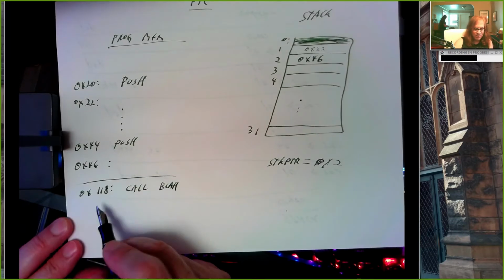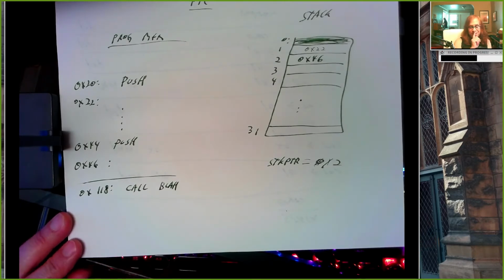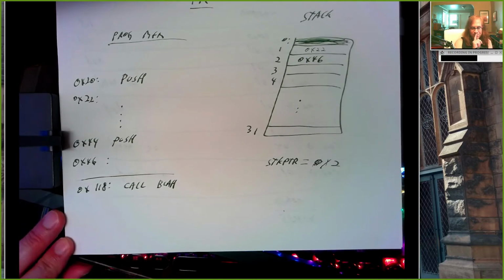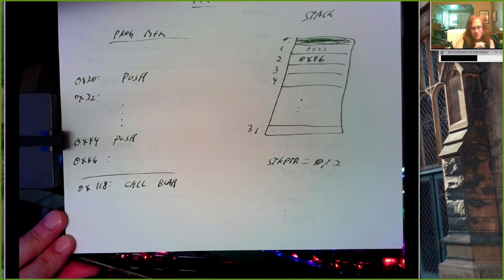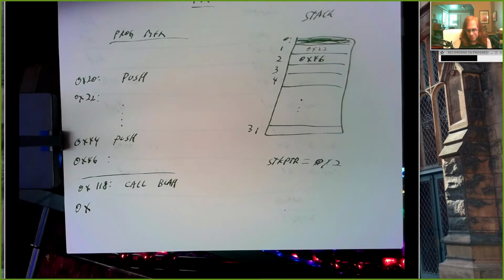So if location 118 has a call, what is the address in program memory of the next instruction? This is tricky for 2 reasons. But take a shot and we'll work with it.